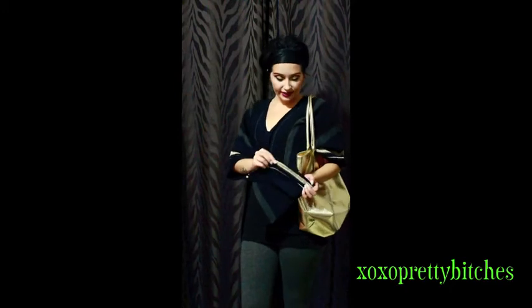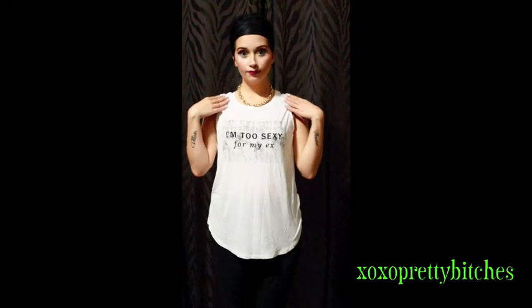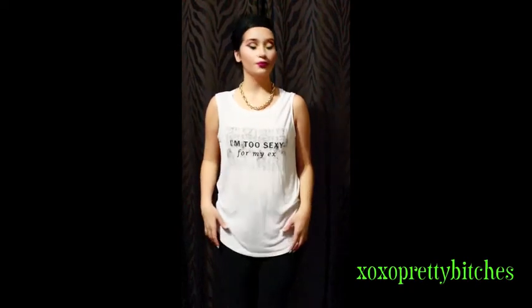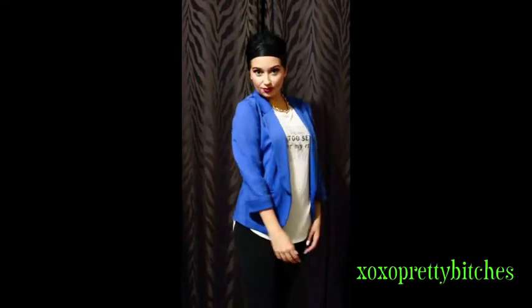This next look — I know I'm not the only girl who has this problem. I'll see a super cute muscle tank top, but because it's a muscle tank top it's not as feminine as I want it to be. One of my six sisters told me this: if you pair a muscle shirt with a blazer — any color, I have two to show you — it softens it and makes it look more feminine. Like this looks freaking adorable, I love the way this looks. I'm going to show you a bunch of different muscle shirts paired with different colored blazers so you can see what you can do with it.